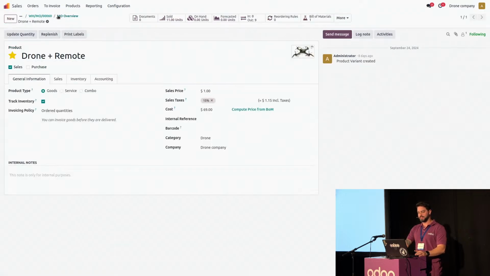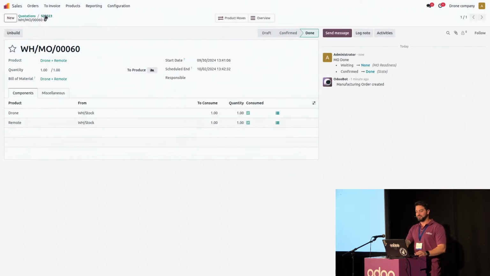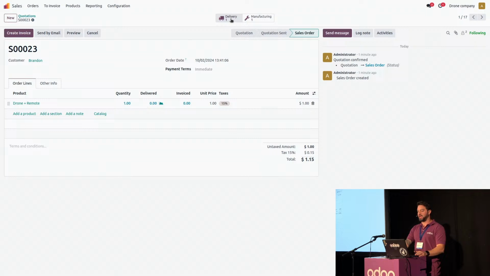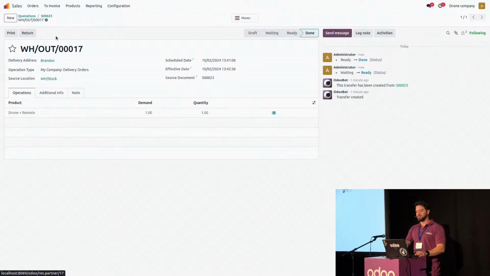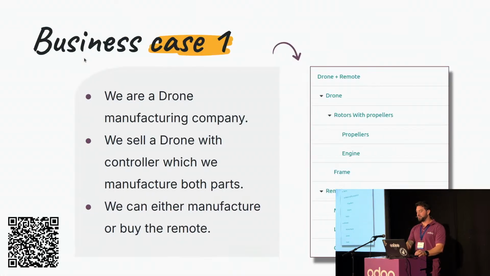So, sorry. Sorry, it's already there. Okay, manufacture, go to the sales order, and delivery. There you go. So, going back to our presentation, this shows how flexible Odoo is now with the use of MTSO.